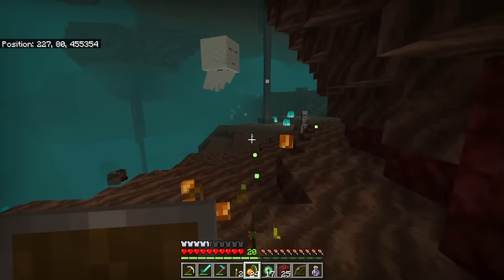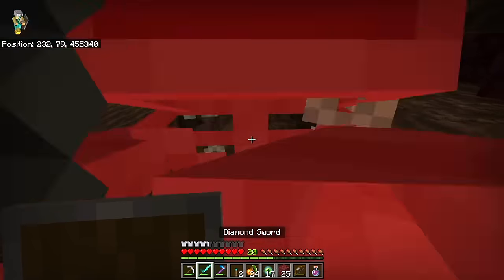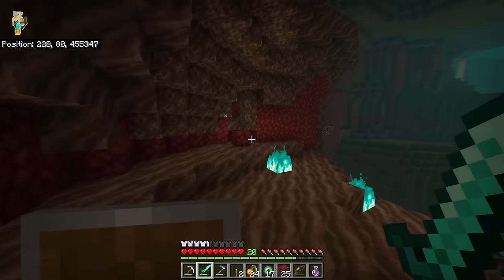I think I got a bow there, right? I did not get a bow. So I'm gonna kill you. Go. Okay, that was great. I wouldn't know if I picked up a bow, but there we go, second bow. Okay, so we now have our bow problem sorted.